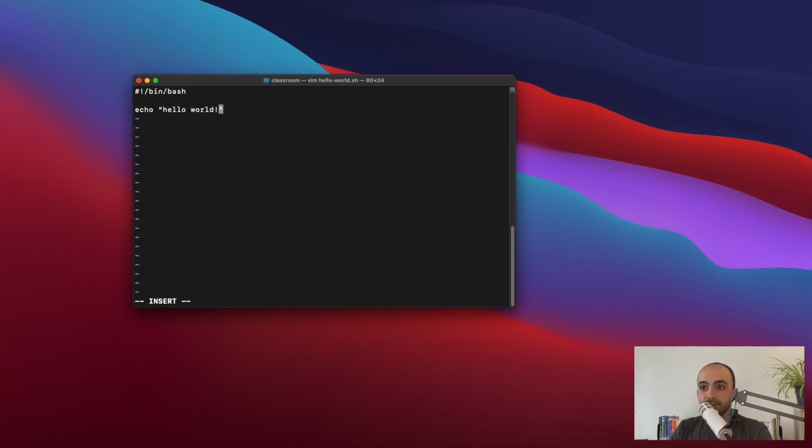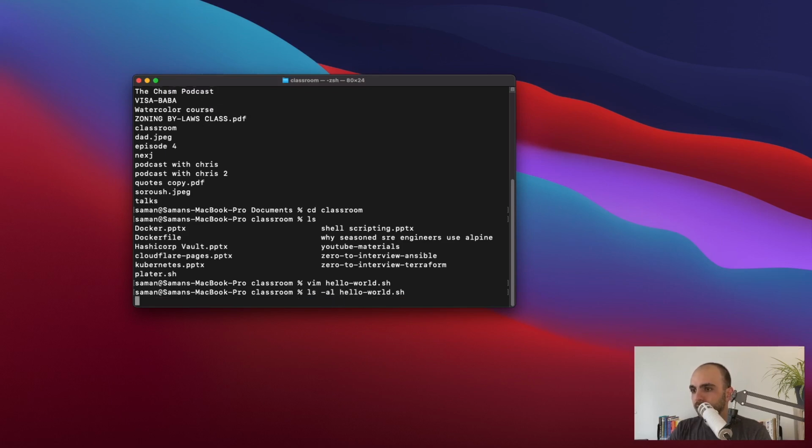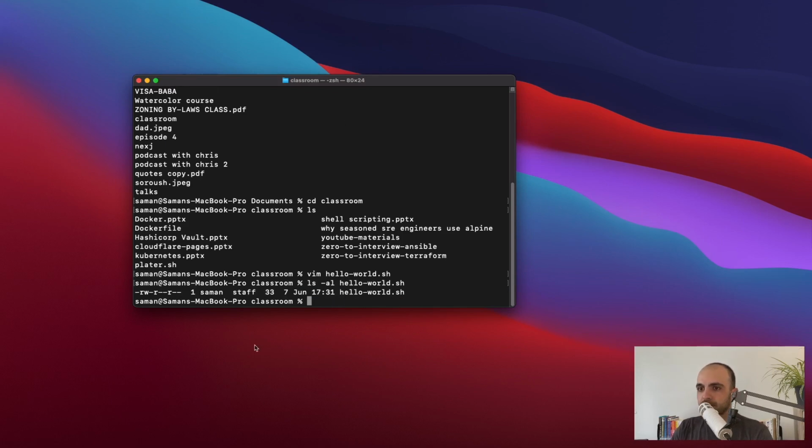If you want to save in vim, you press escape, you go to the command mode of vim, you press colon and then x saves it for you. Let's just check what kind of permissions it has. It's write and read for the user, and for everybody else it's read. We don't like to have that one. We want to have it as executable.